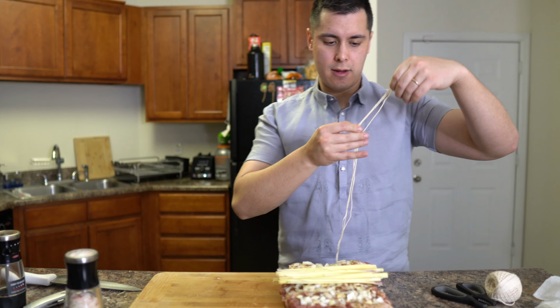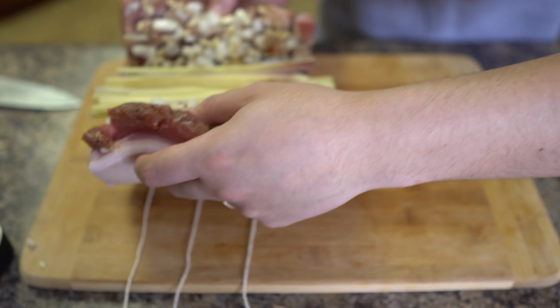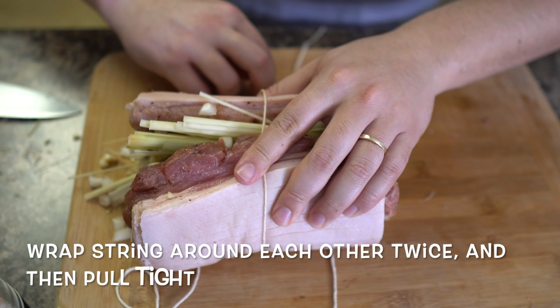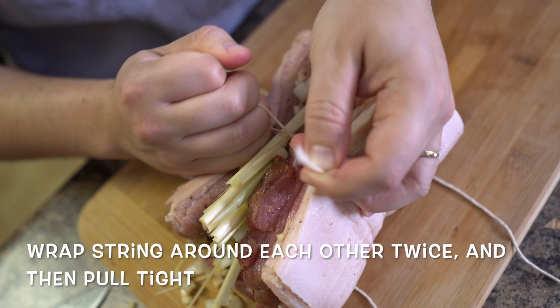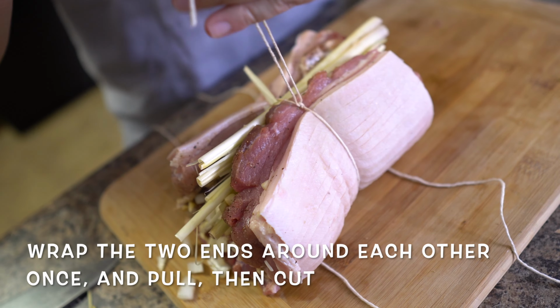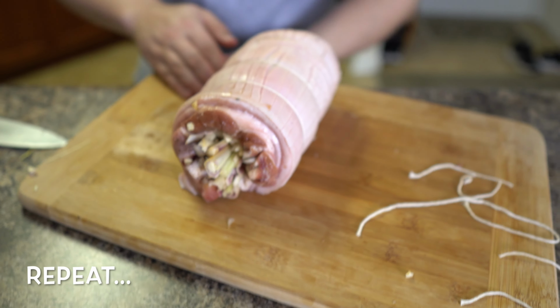Then we will lay down our strings that we're gonna use to tie. So what you do, you just bring it together, take the one in the middle, just like your shoe, and then bring it tight. Okay, so our pork belly is wrapped.